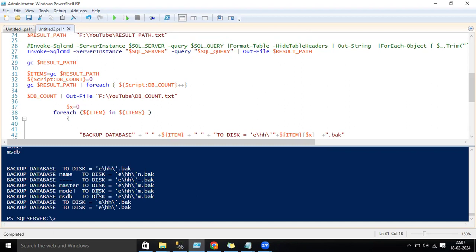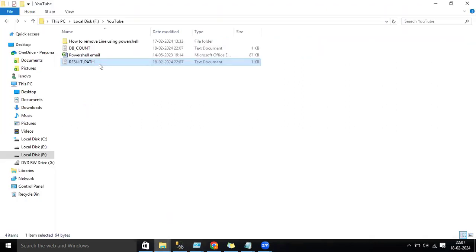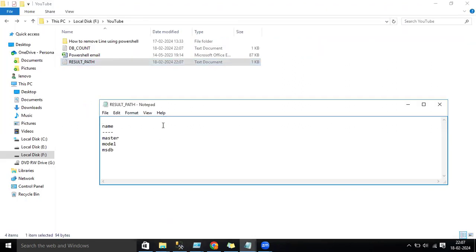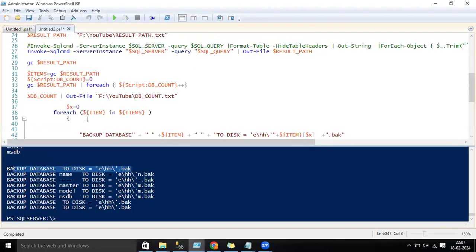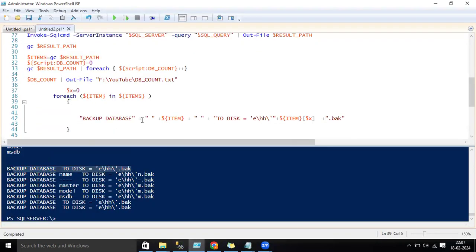Now you can see I'm getting this kind of result, right? What happened in the first line is that my first line was blank, so it generated the result BACKUP DATABASE, and then here should be the name, but it was blank, so no result came here, and then TO DISK and whatever it is.